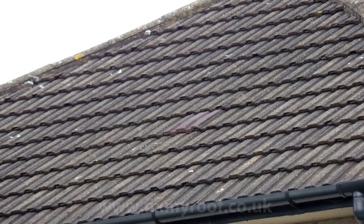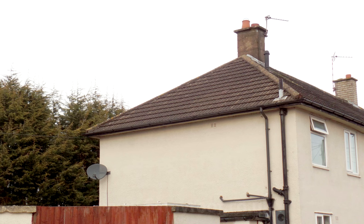And there you go. Unless you're looking very closely, the tile vent is virtually invisible.